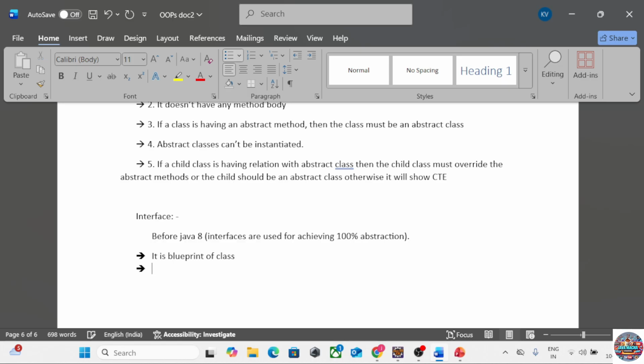Majorly an interface contains abstract methods. Only abstract methods are allowed till Java 8. You can't create any static or non-static method.